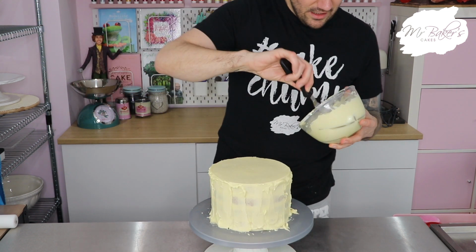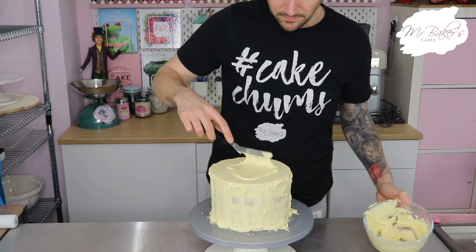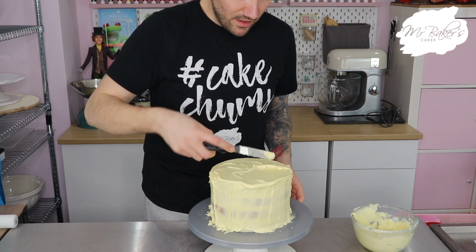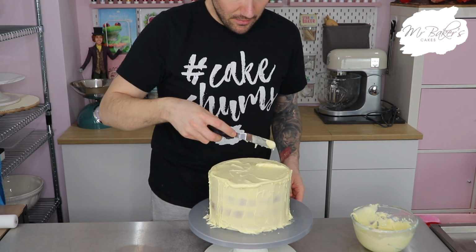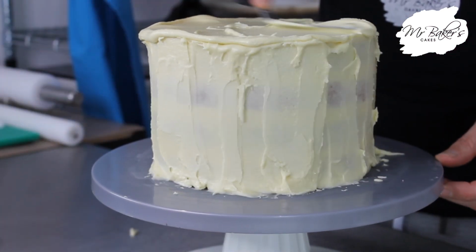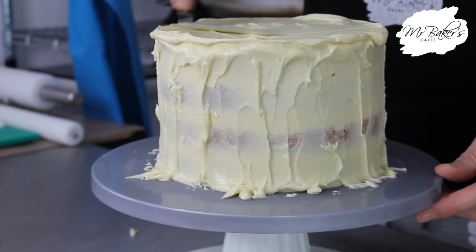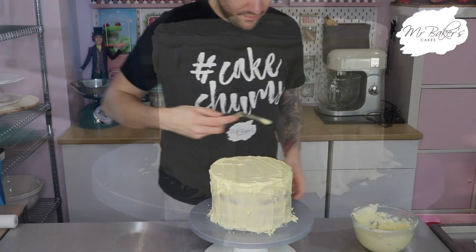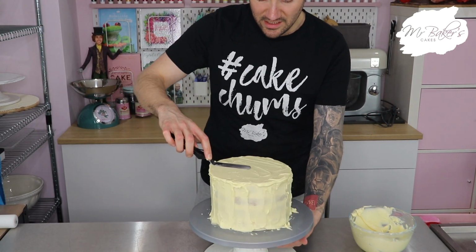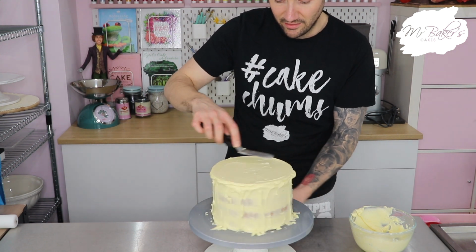And then doing exactly the same on the top. It's about angling the palette knife or the spatula. You'll notice that as I'm doing it, I'm twisting it backwards and forwards, first of all, to drag the ganache around. What we'll do once we've got that nice even coverage is we then switch to holding the palette knife quite steady, and then we rotate the cake, and that's how we ensure that nice flat top.